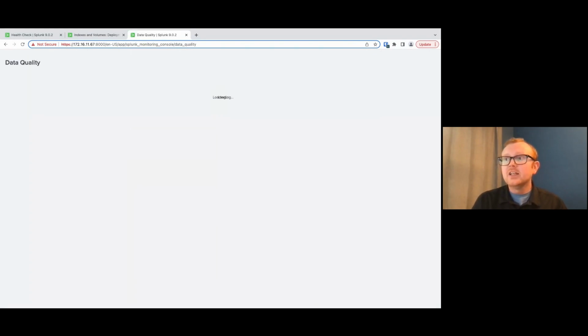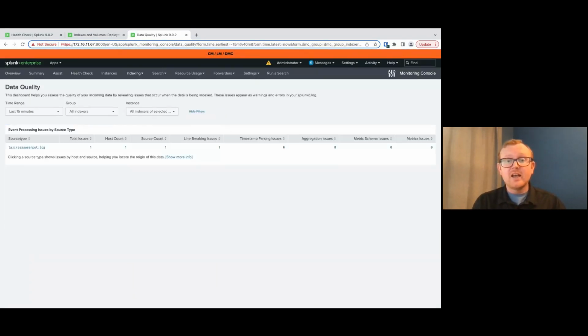So this shows any kind of parsing issues you may have with data sources, and you can easily identify problem streams of data based off of the source type, anything like the host count or the host. So you can see right here, we have a JIRA issue input log that has a line breaking issue.